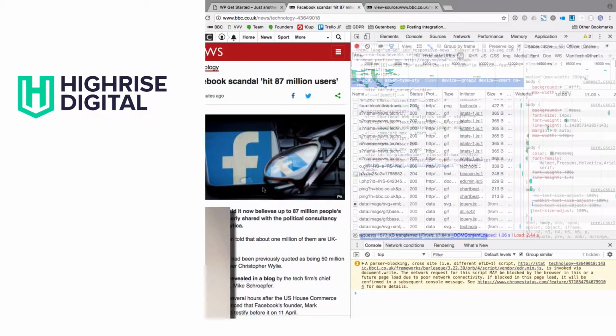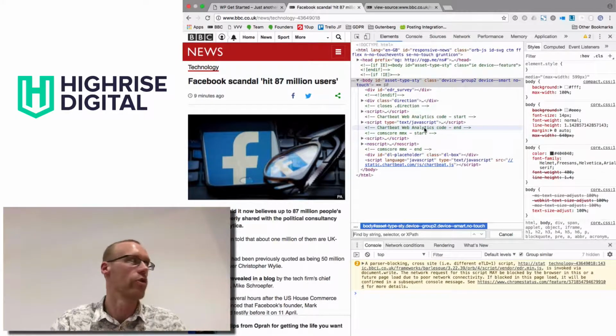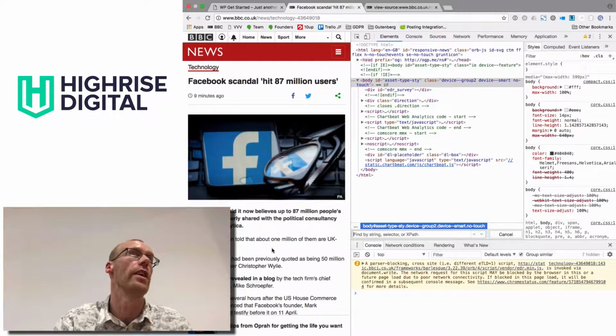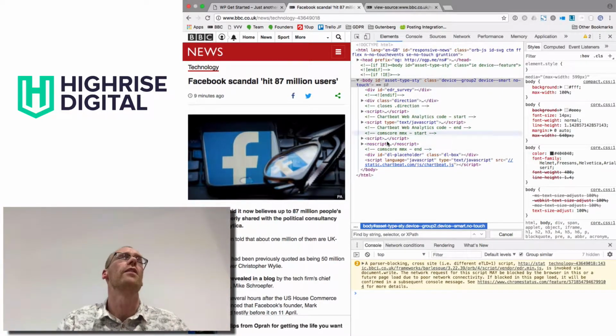Here, you can search in here as well. So if you want to search for something with a specific class, if you just do Command and F, I presume on Windows it's Control and F, you get a search box in here. So you're not searching on this page here, because if you search in here, it won't find things like class names. It's only looking for the content inside the HTML elements. But in here, you can search for all the classes.